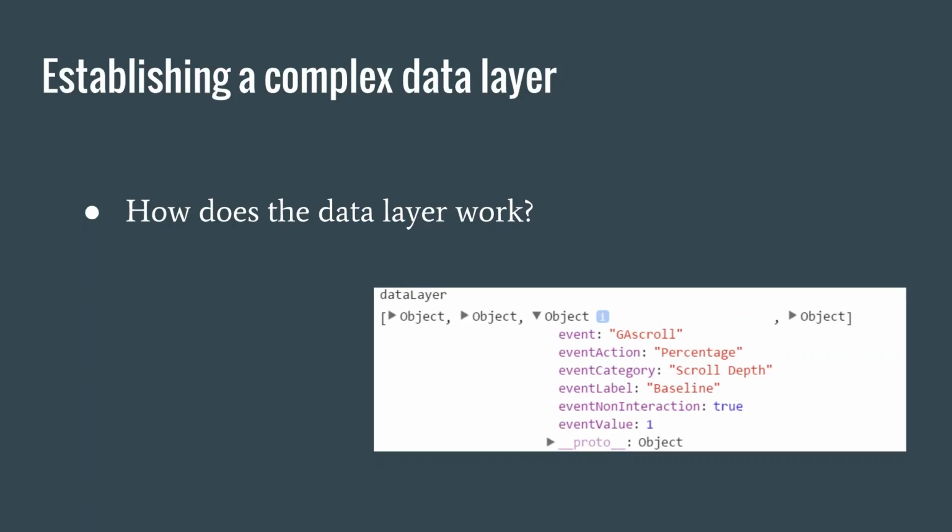Another note here is the way the data layer actually works is they have overridden the push method. This is a little bit different. I'm going to explain it with Google Tag Manager first, and then we're going to jump over to how it would work with other TMSs that don't actually define the data layer for you. So with Google Tag Manager, you can see this event is here, and what they've done is overrode the push method.